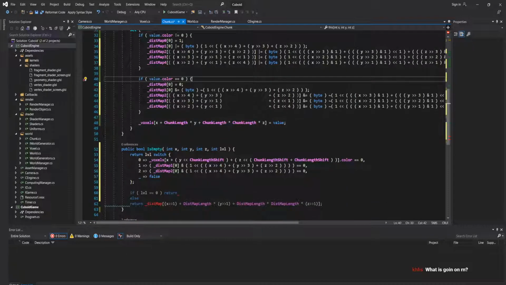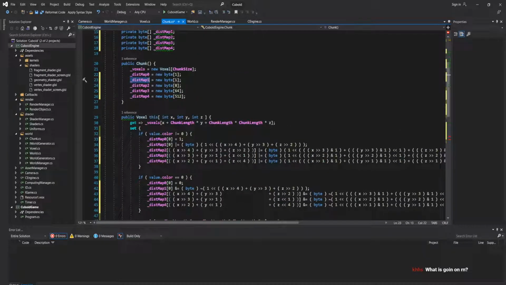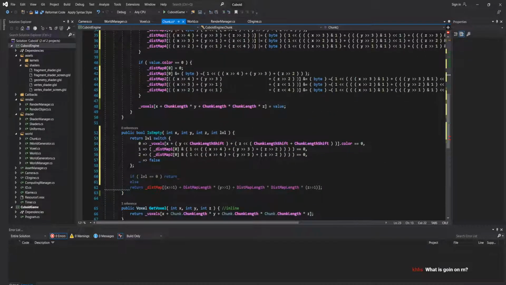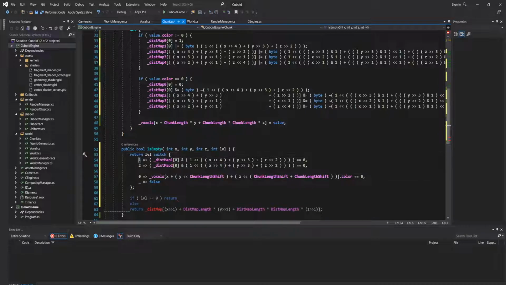What's going on right now? We are trying to find out if one of these disk maps, with a certain position in it, is empty or not. So we are basically just reading out these bits that we just put in. Right, so level 0 actually is not the voxels. Voxels should go all the way down here. This is 0, this is 1, and this is 5. Okay, so this is 0, this is 1, this is just and 1 double equals 0.